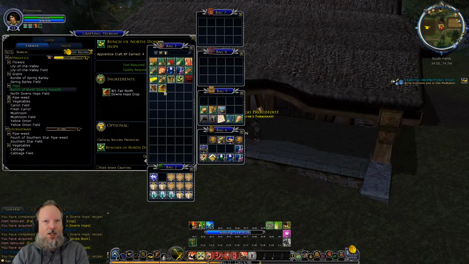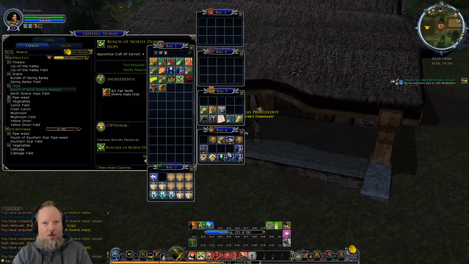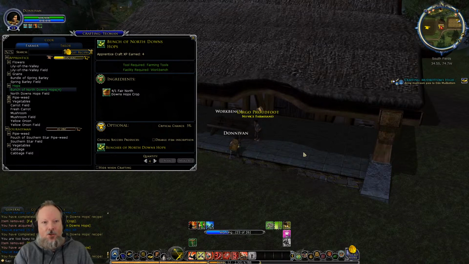Open up my inventory. Does it go in your inventory? I forget. There it is right there. Journeyman Farmer Recipe Book. Too busy to do that right now, so we'll wait till we're done. I got a few more of these to harvest, and then I'll show you what that looks like when you click it.